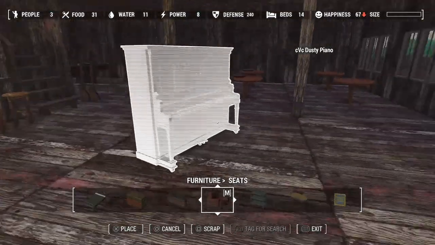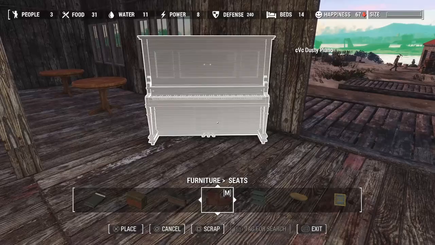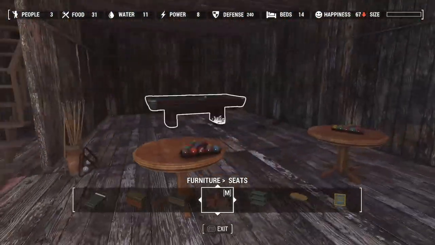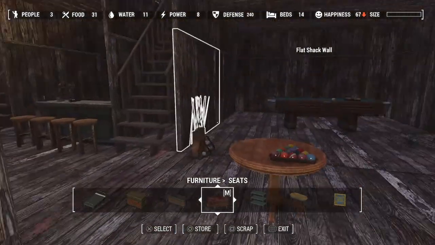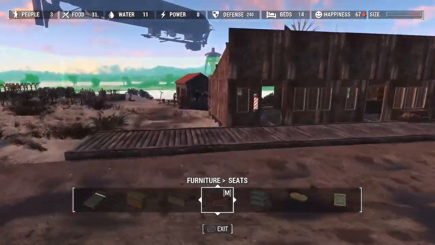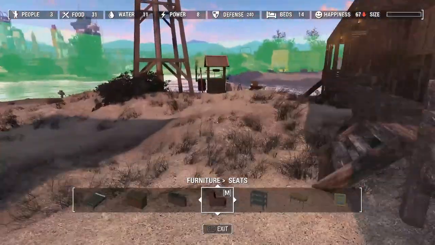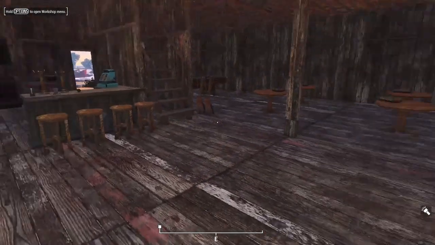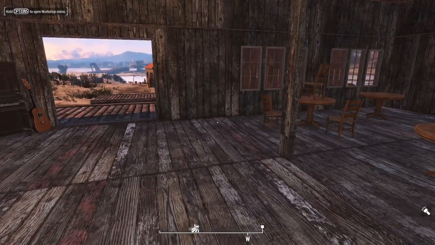Alright, so where shall we have a piano? Maybe we go down to one pool table and tuck the piano over here. Alright, I'm gonna run back and forth and grab this stuff and take it over there, and I will be right back. Alright, so I got all of that stuff brought over.